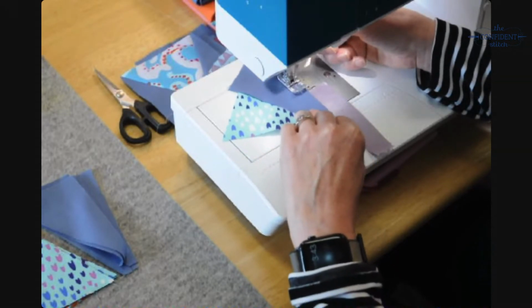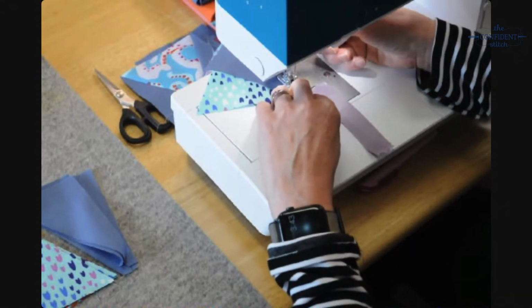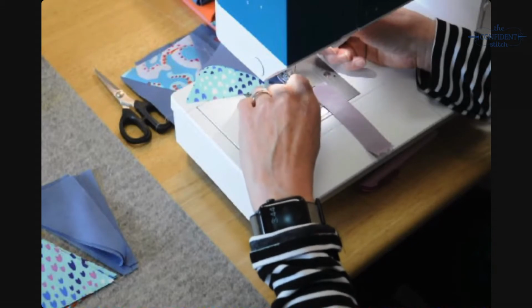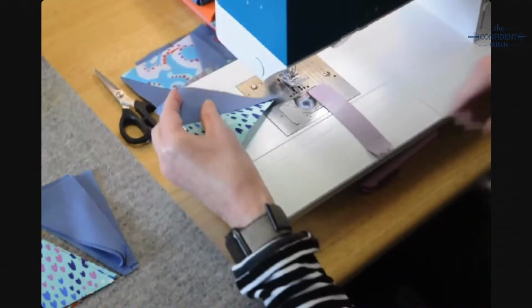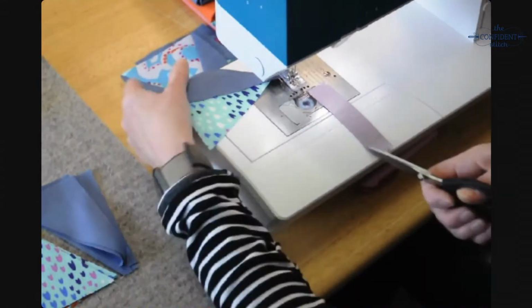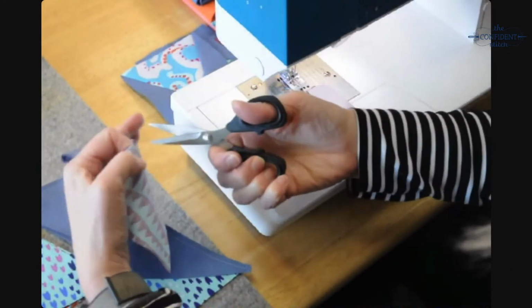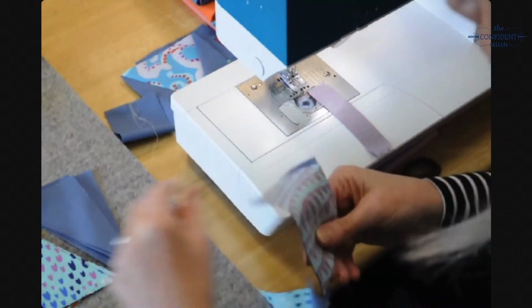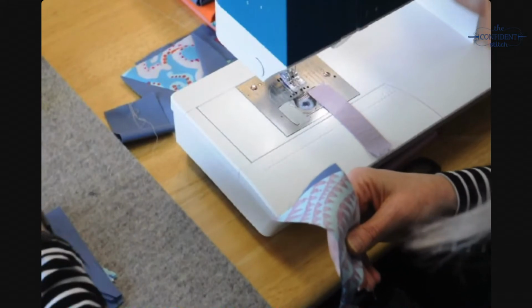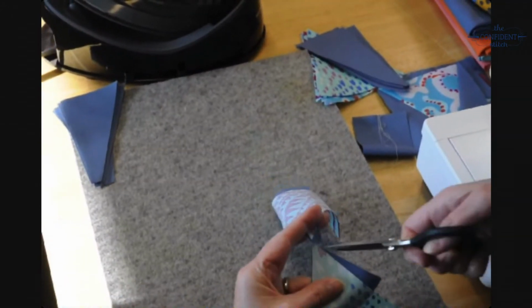Okay, so now I'm just doing 2, but if I were doing the whole quilt, I could literally do all 80 V blocks in one big long chain piece. Okay, now I'm going to move both of these out of the way, and I'm going to cut them apart.